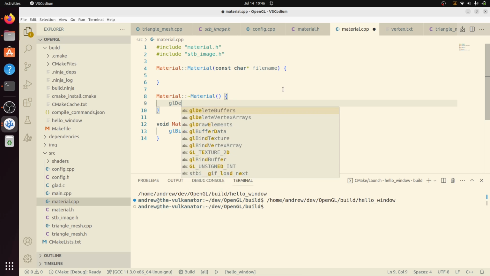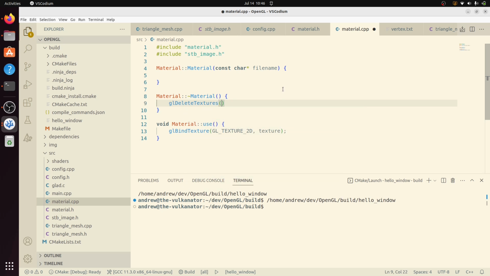So textures, we can actually delete, we can have many textures and delete a whole bunch of them at once, but here I'm just gonna have the one. So the first argument here is the number of textures that we're deleting. The next argument is a pointer to the beginning of that array or that set. In this case, we only have one, so we just do a pointer to the original texture. Okay, excellent. Now, finally, we'll get to the constructor.